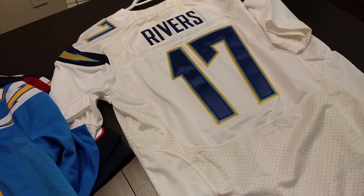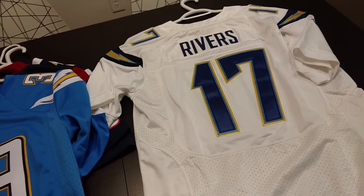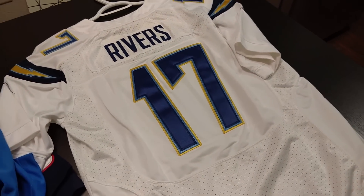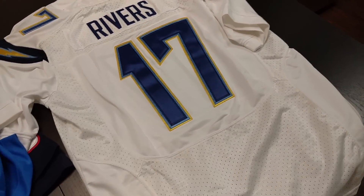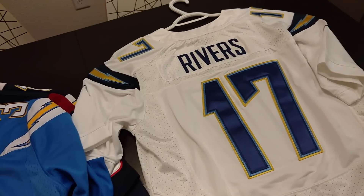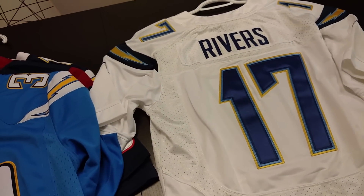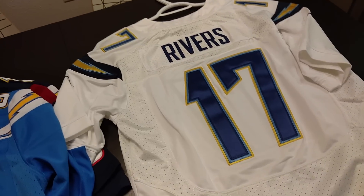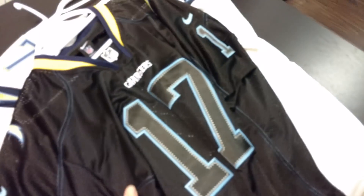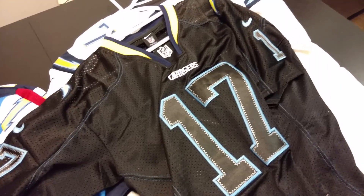This is the best game day jersey possible — the best jersey to buy if you're going to go to a game. If you don't care that it gets dirty, if you just want to sweat in it, this is a great jersey at $25. You can get any color, any team, any player on AliExpress — far better investment than the MLB jerseys in my opinion. I really have not been disappointed with many of the NFL jerseys except for this totally bizarre eBay one, and I'm going to keep it forever just because of how bizarre it is.